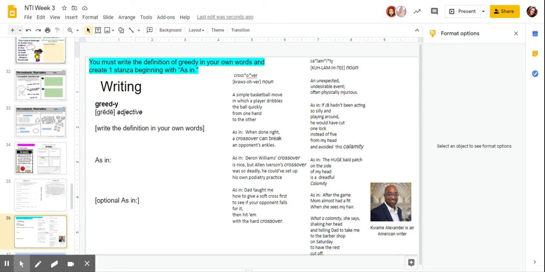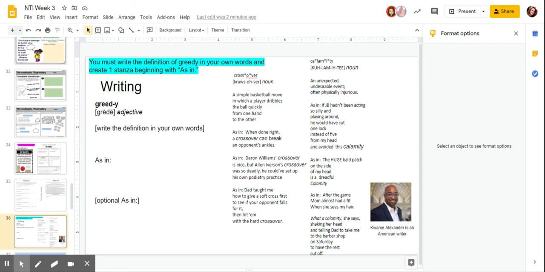So if I was doing one, I'd say, as in my oldest son, Quentin, not wanting to share his brownie with his little brother, Emmett. As in Mrs. Wilson eating the entire tub of ice cream and not sharing it with anyone in her family. As in, you get the idea. Think of something funny, or it doesn't have to be funny, anything that you think of that has to do with greedy in your own little short story to make your own little stanza for a poem.